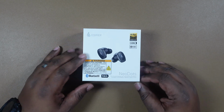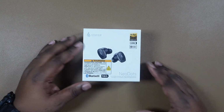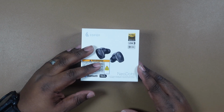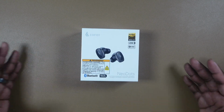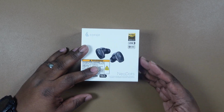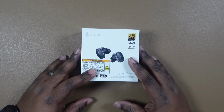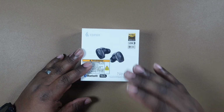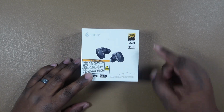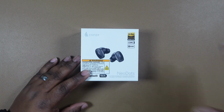As far as water resistance rating, the earbuds themselves are rated at IP55, dust and splash resistant. So you can rock these at the gym or get caught in the rain, no problem whatsoever. As far as features go, each earbud rocks a combination of 10mm dynamic drivers plus a balanced armature driver for that sound. We're going to test this out and everything. You got 6 beamforming mics with AI algorithm for clear calls. High-res wireless audio certified, as you can see here. You got low latency gaming experience. We'll test that as well.